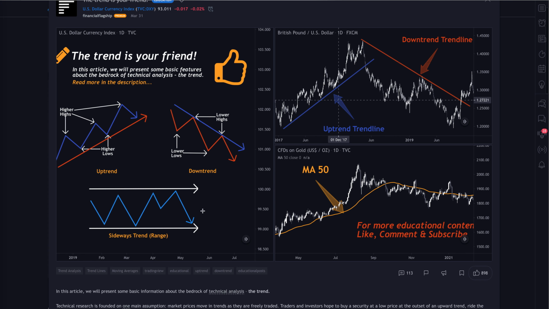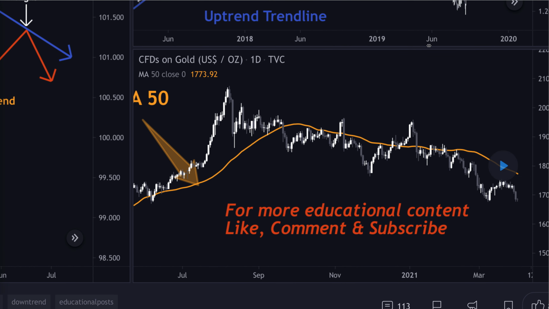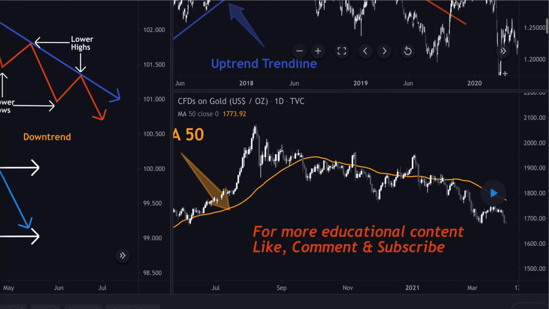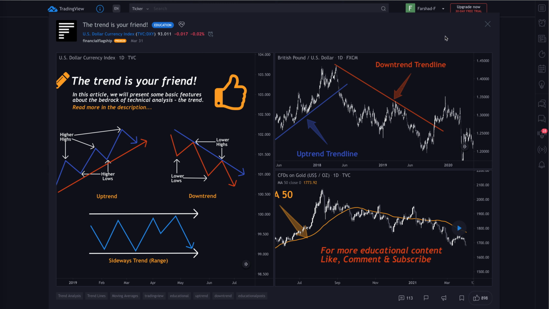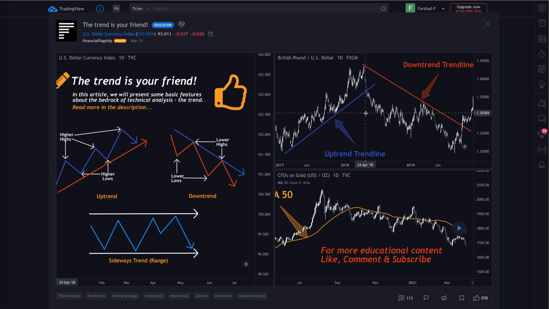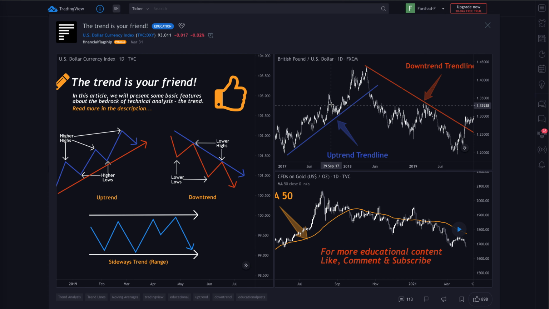Let's look at this again. So this is the British pound versus the USD. Let me just zoom out. I'm sorry, TradingView is always tricky to zoom into. So as you can see, the uptrend is characterized by these higher highs and higher lows, right? But within each one of these, you see there are downtrends, right? So if you were trading this, this is the daily chart. If you were trading this in an hourly situation, then you would be looking at a different scenario, of course.